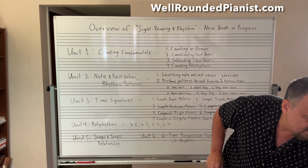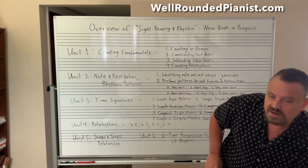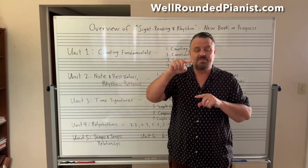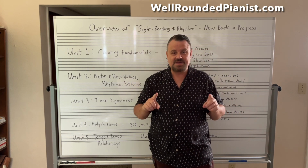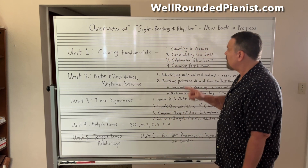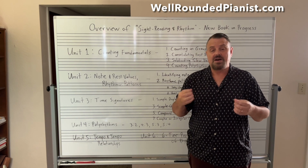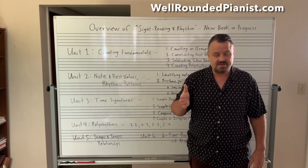Like if somebody plays this pitch on the piano, da, you need to be able to match that pitch. You need to not go below that pitch, not go above that pitch. You need to be able to match pitches. That's very basic, very fundamental to the learning of singing. Well, this is analogous to that, in that in order to simply learn how to count, you need to be able to match metronome ticks.